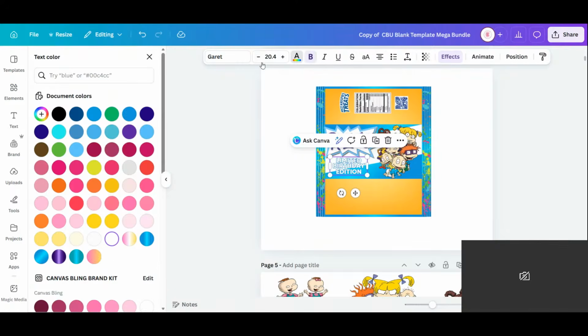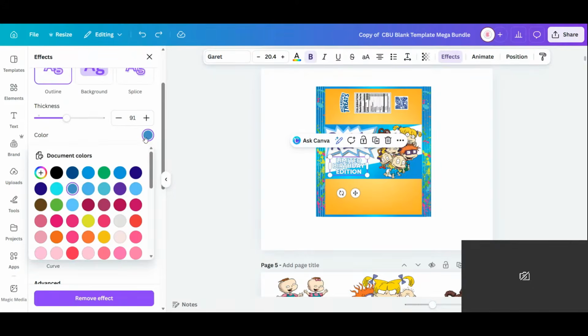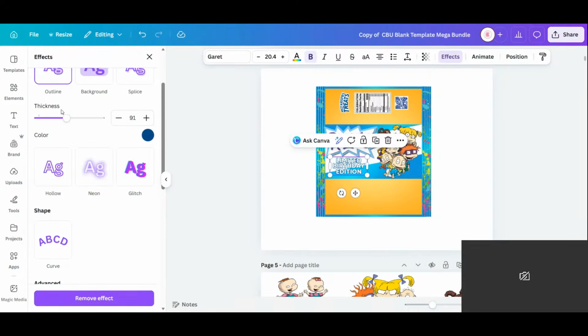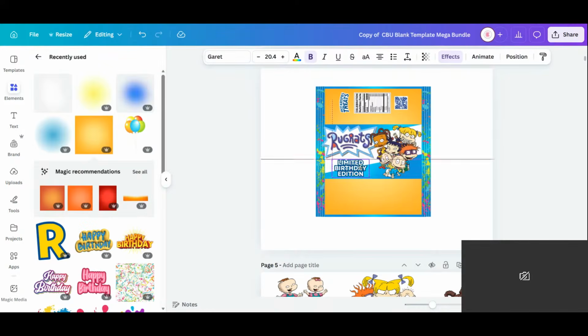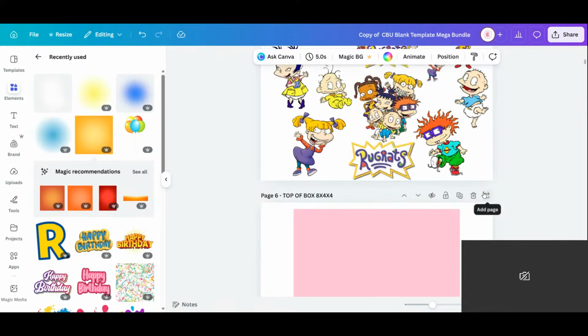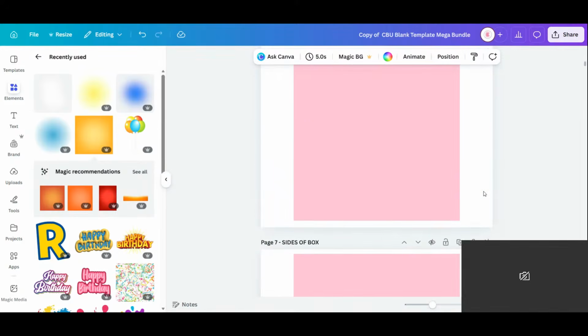I didn't mean to unfold. I feel like I want the blue to be a little bit darker for the border part. Okay, perfect. Now for our gift box, same thing.